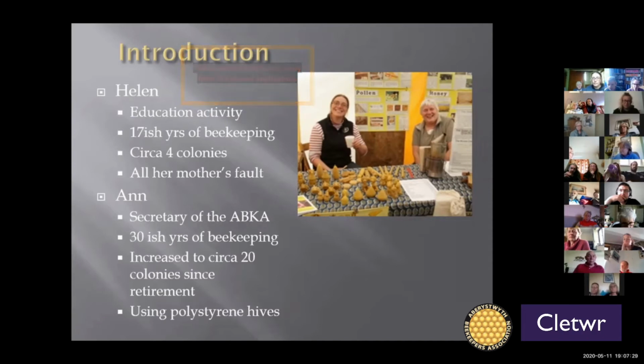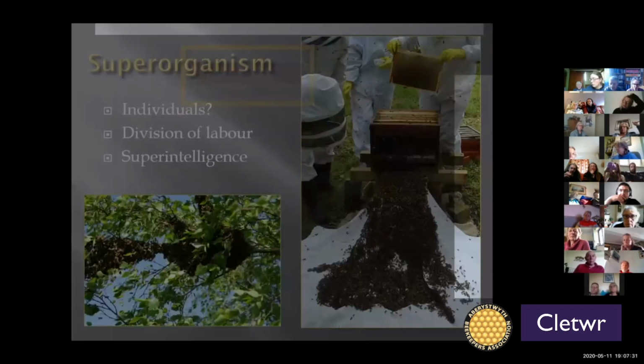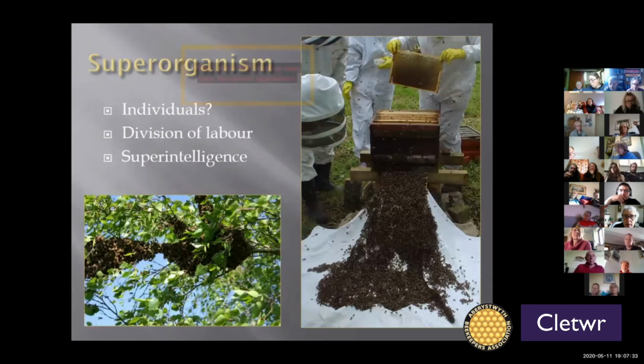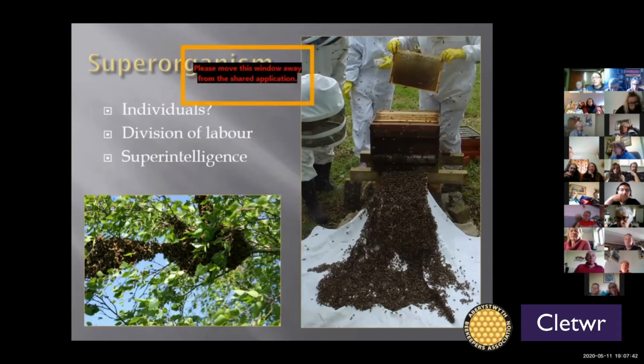Okay, so I just want to talk a little bit about what a bee is. The term that's often used is a superorganism, i.e. bees don't really function on their own. They're not insects that can really function on their own. They're part of a colony, and that colony is the entity in itself. They can't survive on their own as insects for very long. They need to be connected with their colony, their sisters, their brothers, and also their mothers. So that's the queen, the drones, and their sisters.